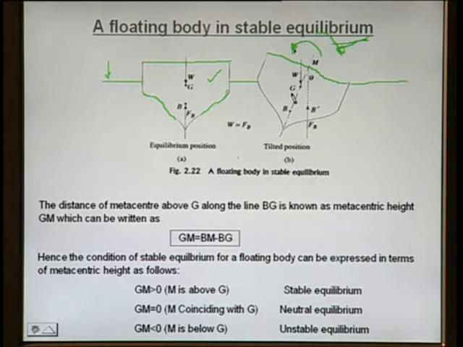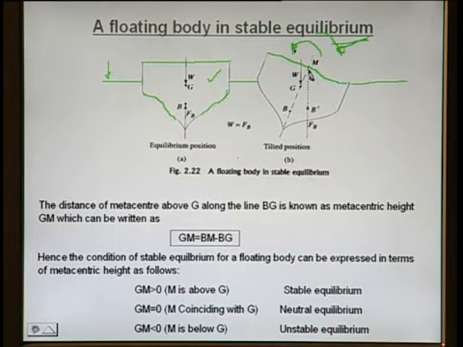So, in the case of floating bodies, stability is defined by some other parameter. In the earlier case of a fully submerged body, to have stable equilibrium G must be below B, but in this case the buoyancy point is below G. So, how do we define which parameter is important? We have to define another parameter. If we draw a perpendicular through B dash, it intersects the line drawn through BG at some point.